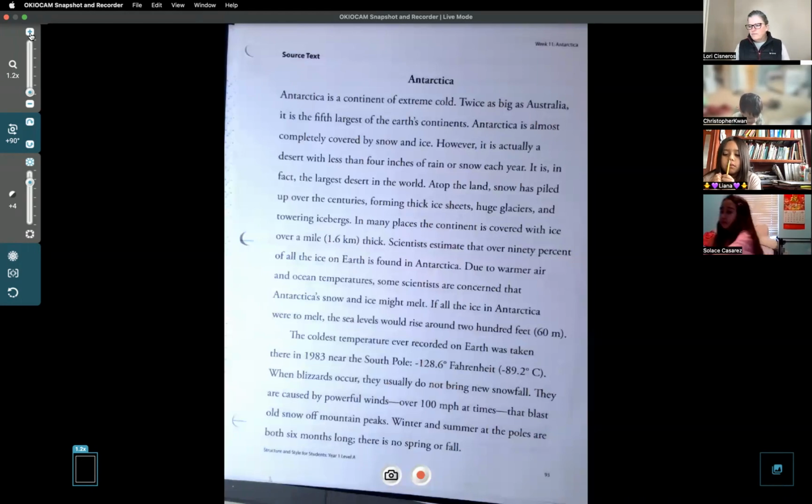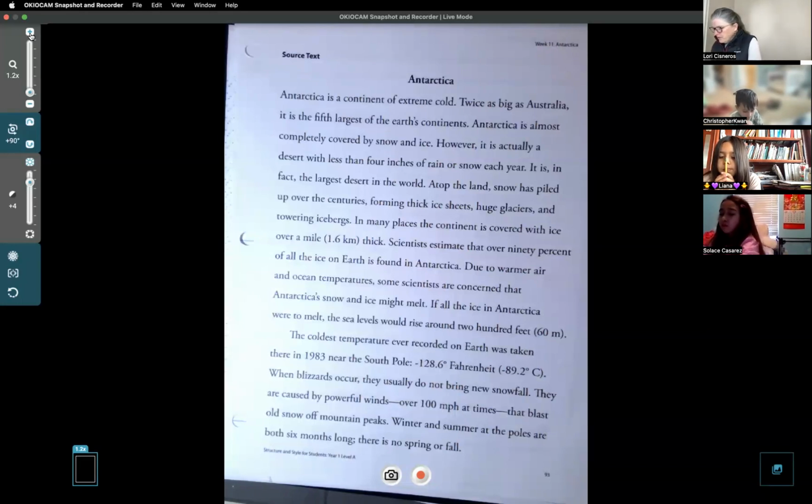So I noticed something about that paragraph. I noticed that it's mostly about ice. You know how it talks about how it's covered with snow and ice, and then how thick the ice is, and that if the ice were to melt, like it mentions ice a lot in that paragraph. Did you guys notice that too? Okay.